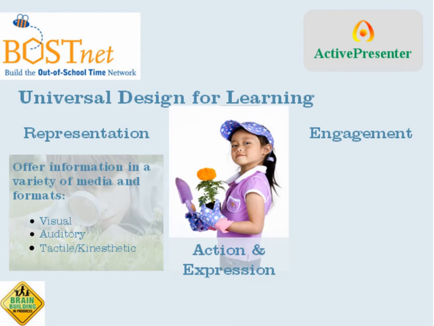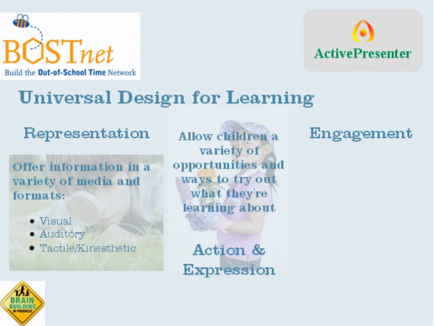The second is action and expression. Action and expression is a strategy that makes sure that kids are having a variety of different opportunities and a variety of different ways that they can try out what they're learning about. So sort of putting it into their life, letting them put it into action and letting them express themselves through experiencing and exploring the learning that they're gaining.